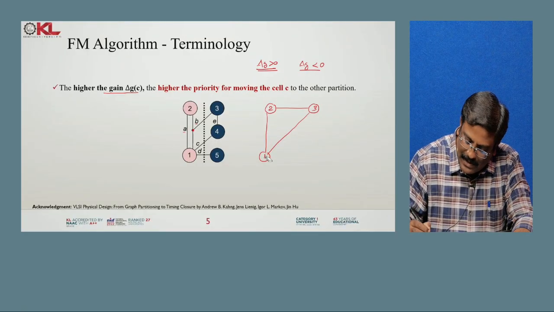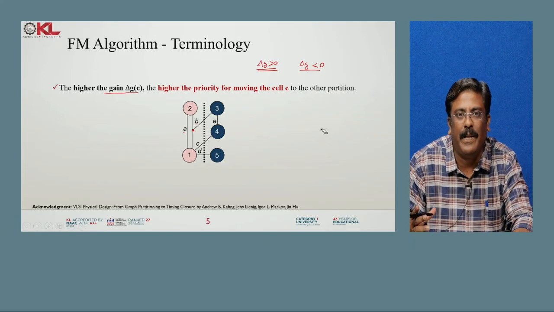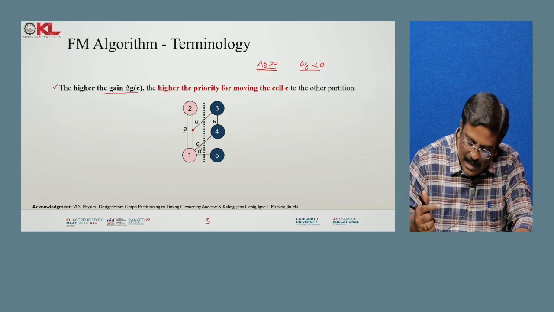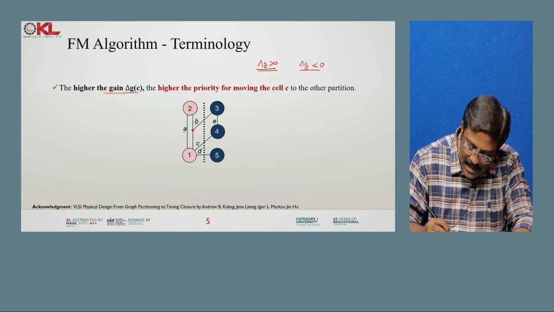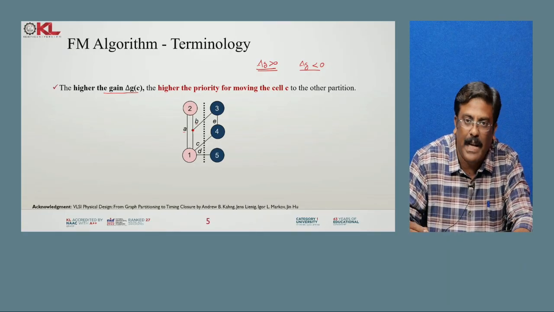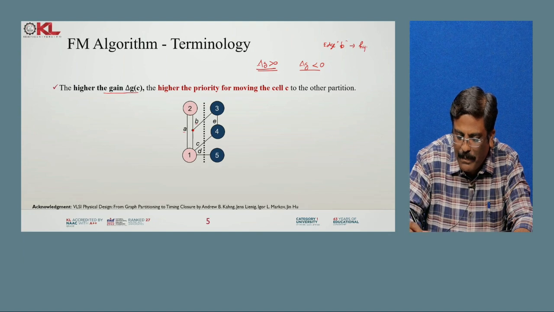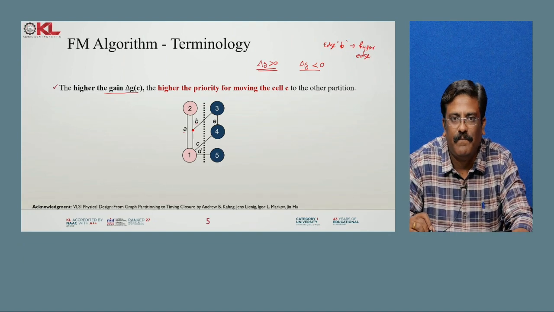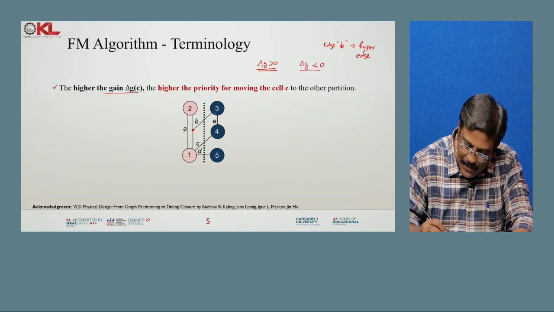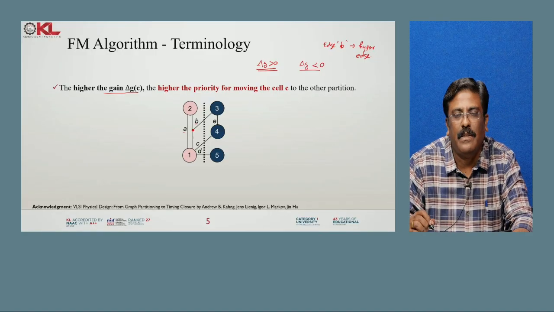But we have seen that the FM algorithm is not applicable for the simple graph, it is applicable for the hypergraph, so we consider the hypergraph over here, and this edge B we call a hyper edge. We are writing that edge B is a hyper edge. That is the meaning. So it is connecting between 2 to 3 as well as 2 to 1. That is the meaning of it.